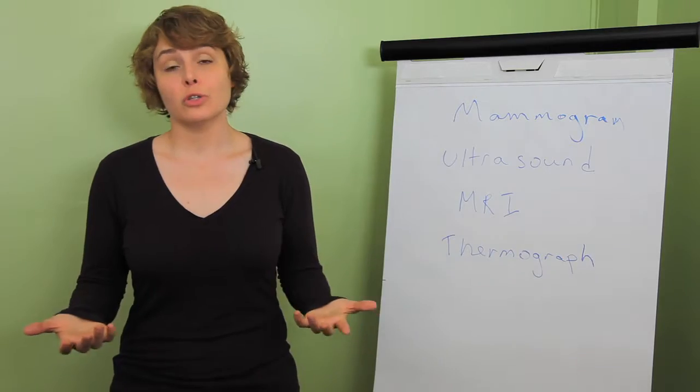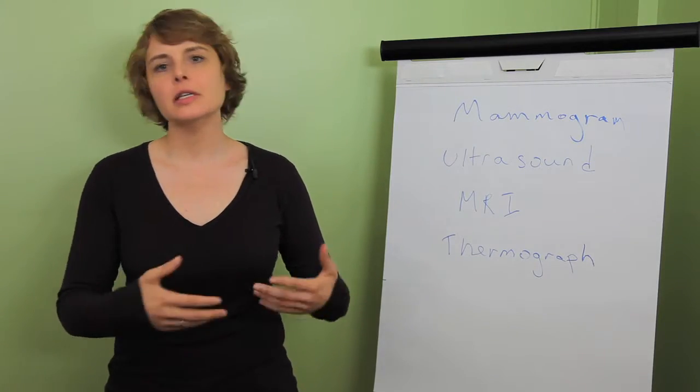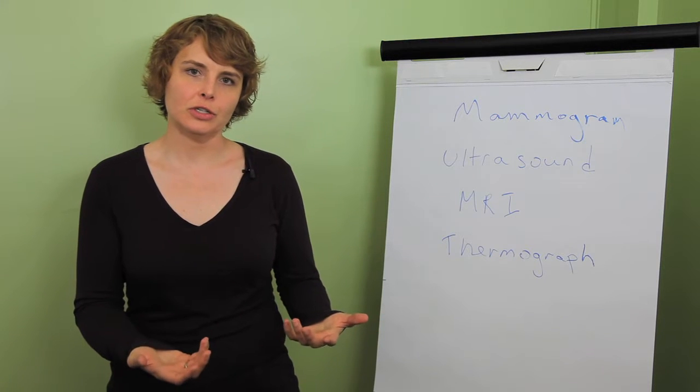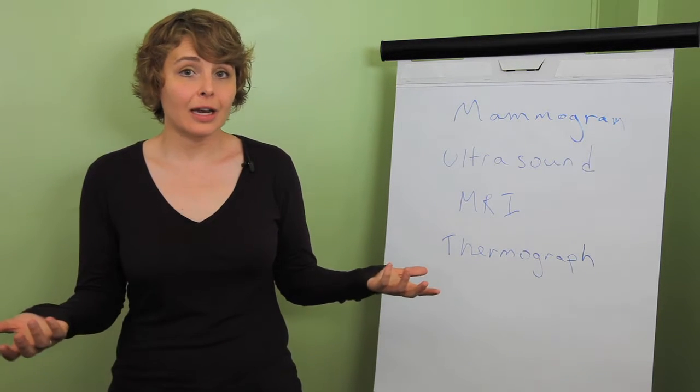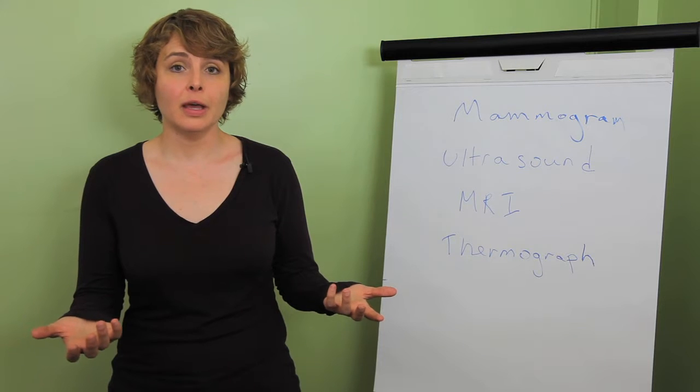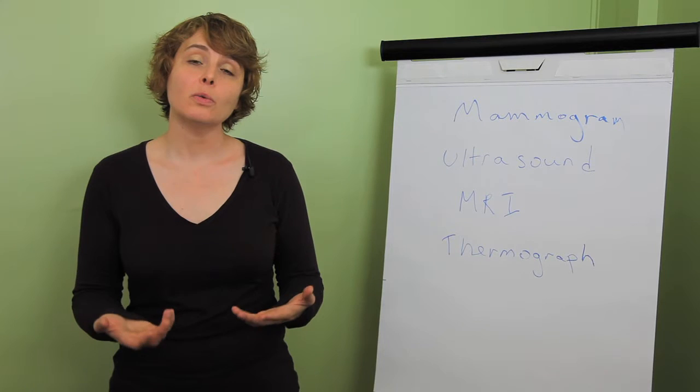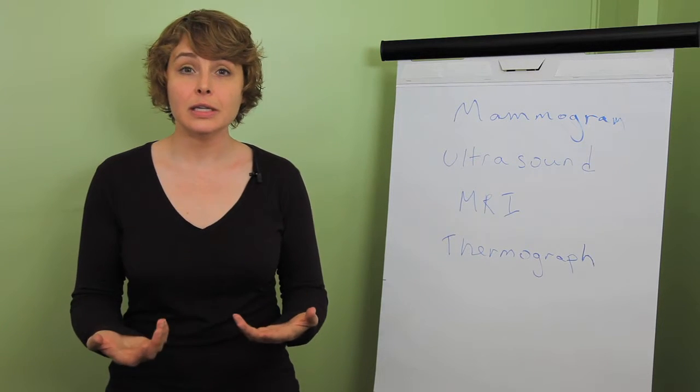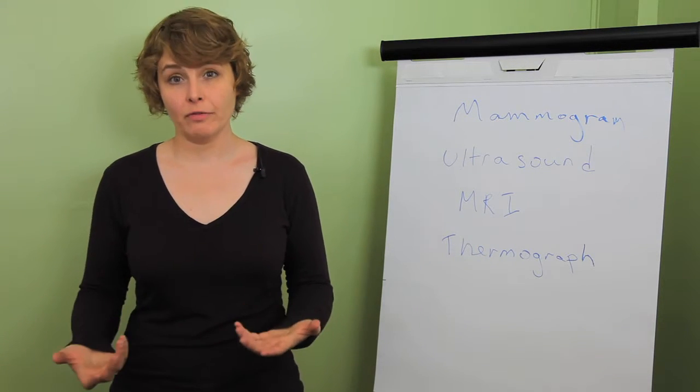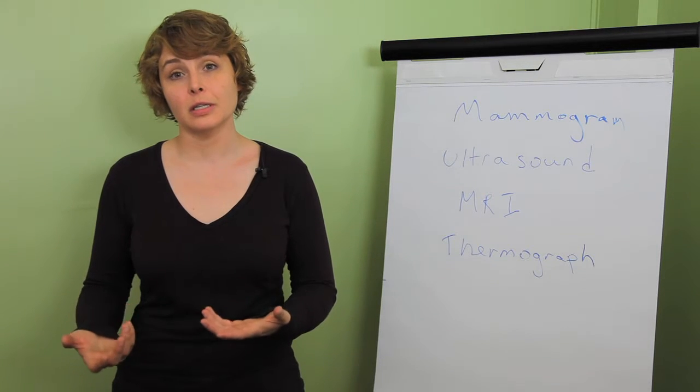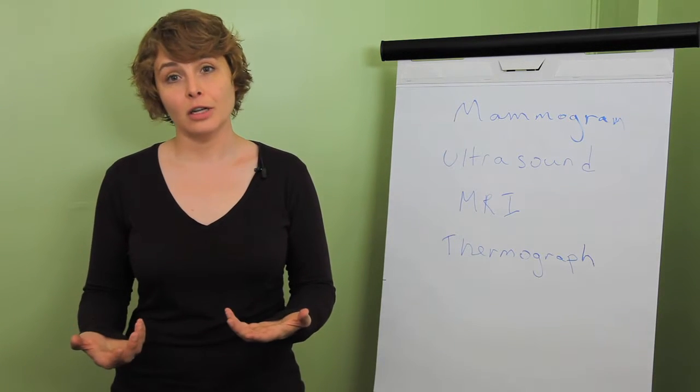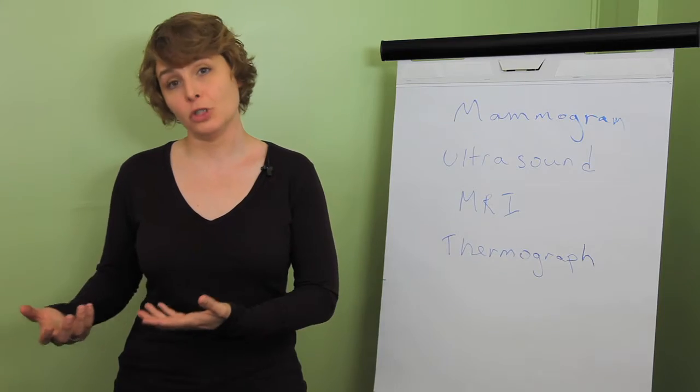So this was a great result for Gina. But now Gina's doctor is suggesting that she return in six months. He would like her to have a repeat mammogram just in case to see if there are any other tissue changes. Gina would like to know what can I do in this six-month interim. I don't want to wait that long to see if there are any changes. So in part three, we are going to review how to do a detailed breast self-check so that Gina can feel confident when she returns to the doctor in six months and has accurate data for him as to how her breast tissue has changed over time.